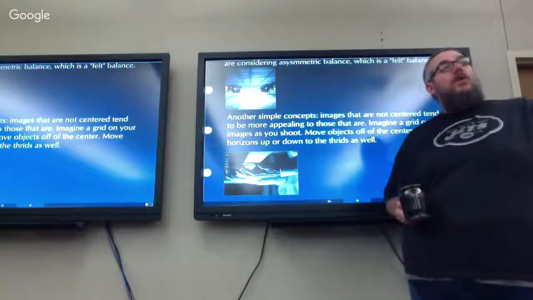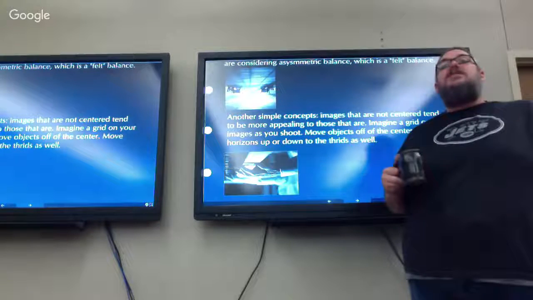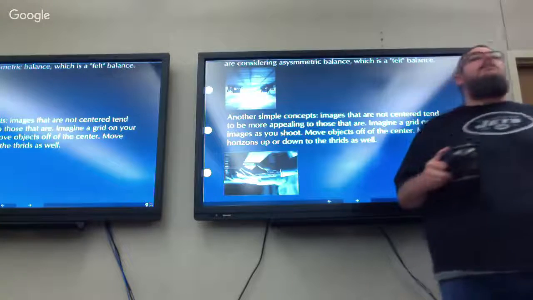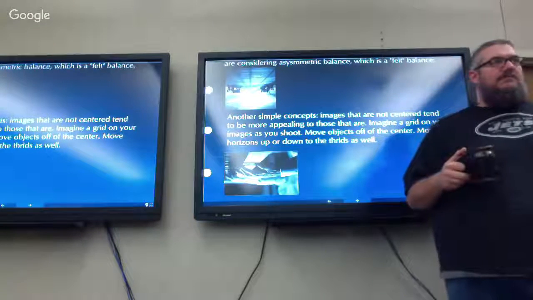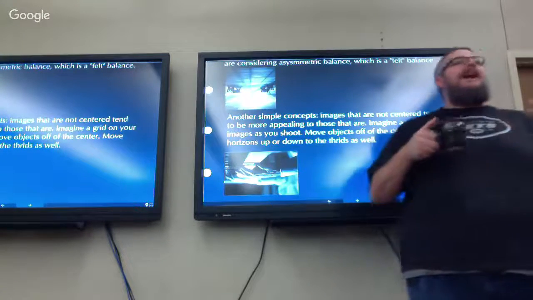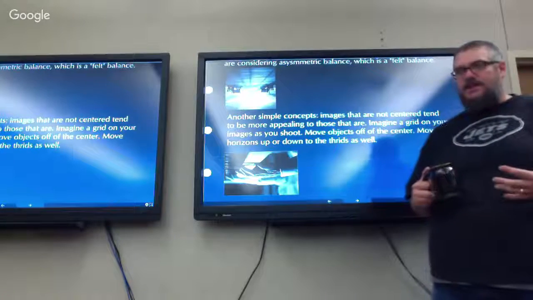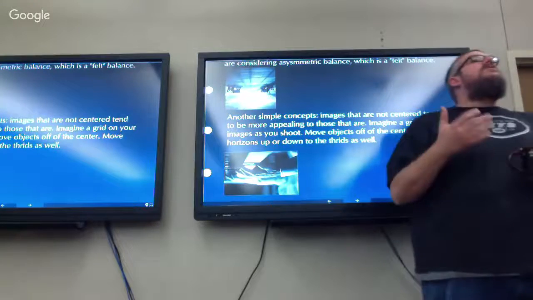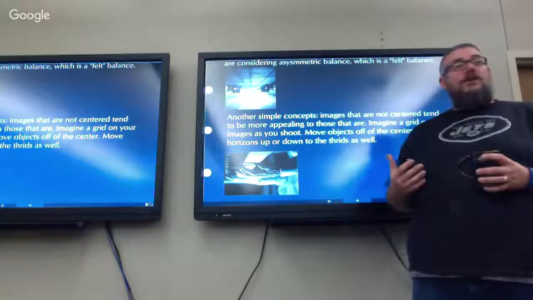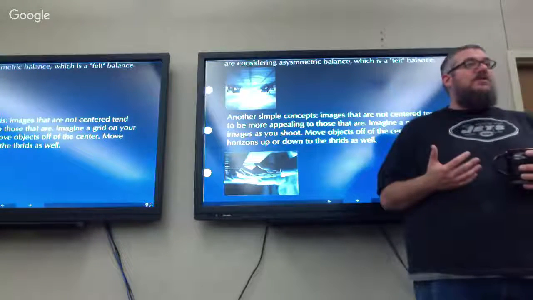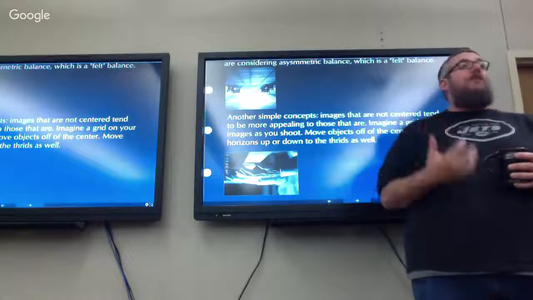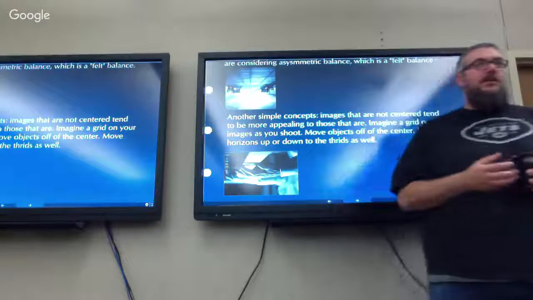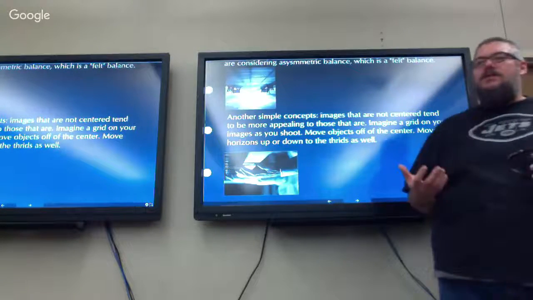One of the reasons is that in images where the subject is centered, the image will feel much less active. It's kind of a passive image. There's no movement. Like a mugshot? Perhaps, yeah, a mugshot would be an example of that. Images where we use rule of thirds to dictate where our subject is going to be will feel more active. There will be more movement to these photographs. And we use this to our advantage in a lot of different ways.